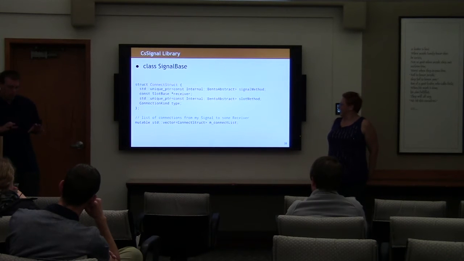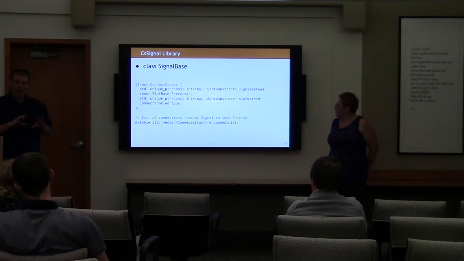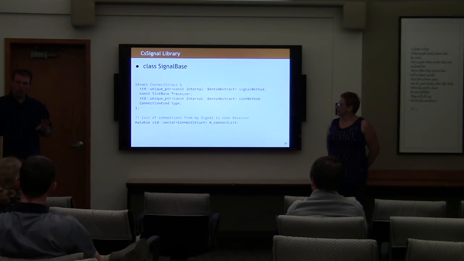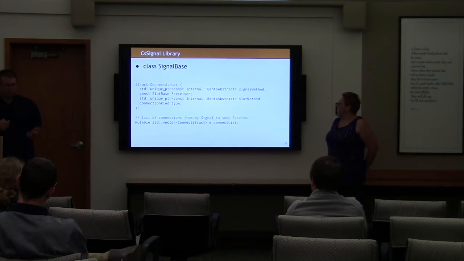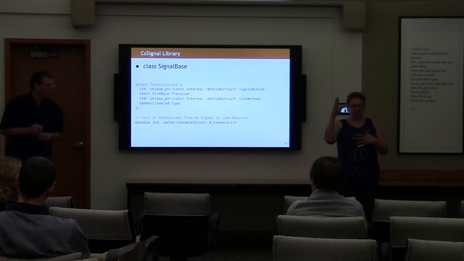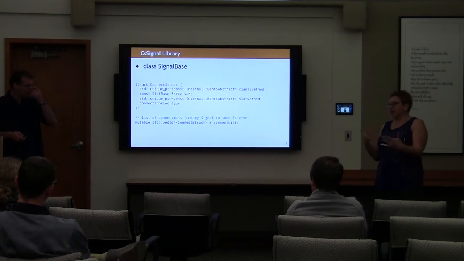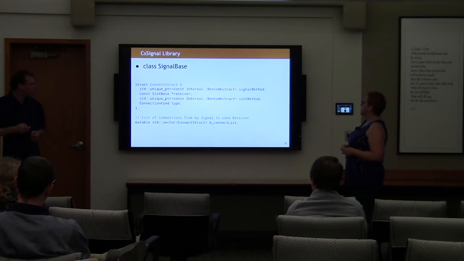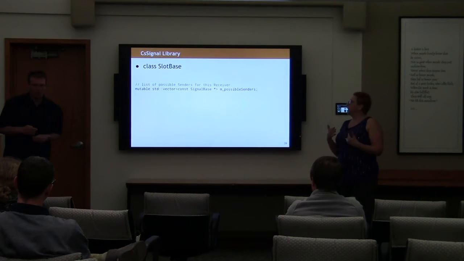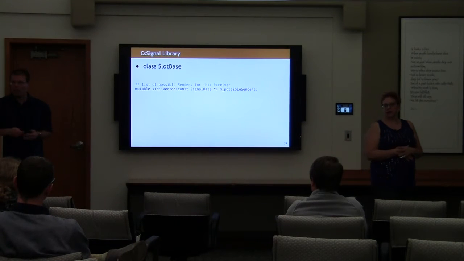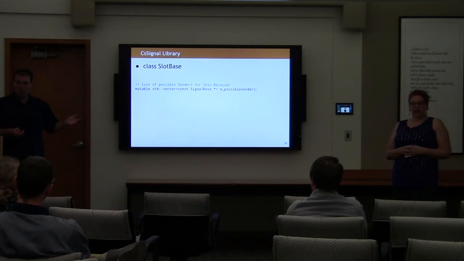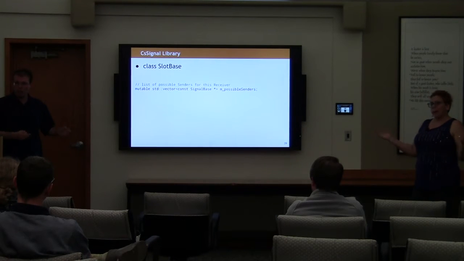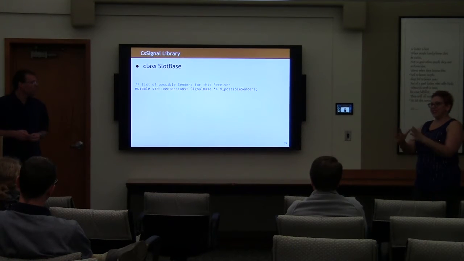What's really amazing is when you refactor a large piece of code and you end up with two separate code bases, which put together are smaller than the original code. It's really a wonderful thing. Bento Abstract is just some internal containers that we have, and you would see them in the Signal library and in CopperSpice, just to store some data. And here is what we need in SlotBase. Senders. We need a list of the senders that may potentially be sending us signals so that we can clean up. We were surprised. It got a lot smaller.